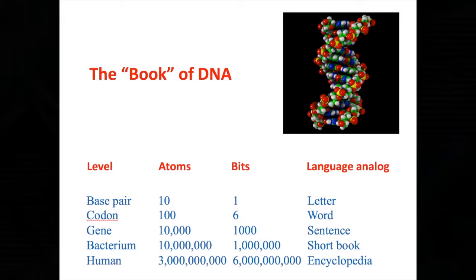Roughly 10,000 atoms are involved in a gene. The simplest living organism may have hundreds or thousands of genes. The most complex organisms, like humans, have 30 or 40,000 genes. In terms of word analog, this corresponds to the information in an encyclopedia. The relationship between genes and complexity is not literal because there are organisms with more genes than humans that are relatively simple in their functions.